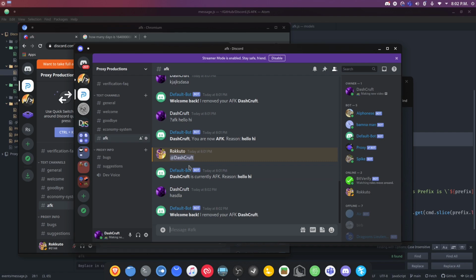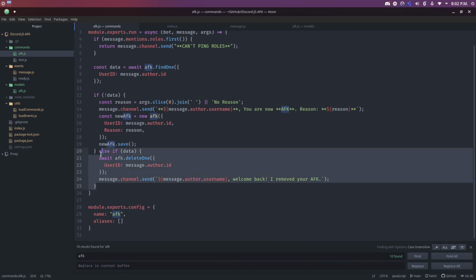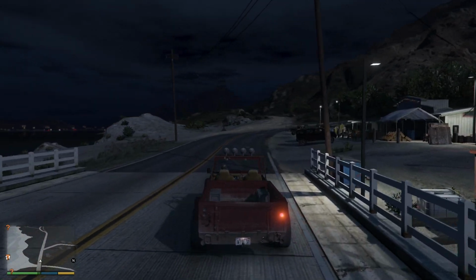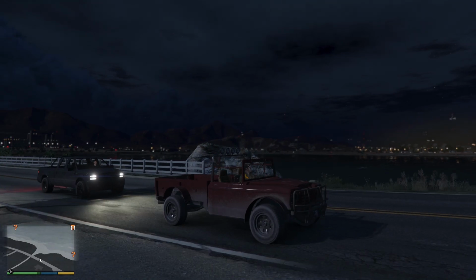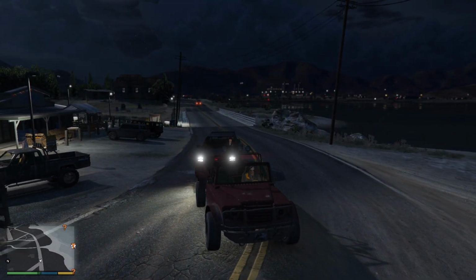This is why I said this line of code in the AFK command is not useful, because whatever you do, it's still gonna remove it after a while if you send a message in your Discord server. Anyways, I think everything is pretty clear and everything works without any problems. If you guys have any questions, just comment down below or join my Discord server. I think I will help you guys a lot faster over there.